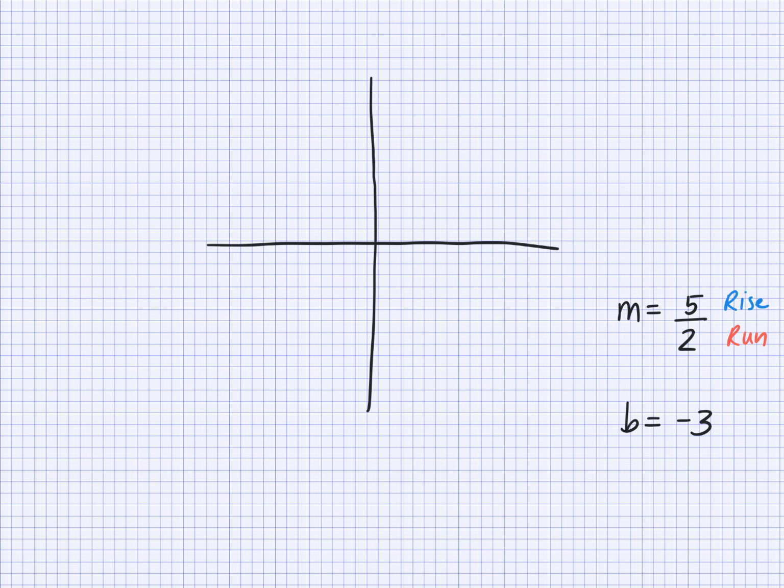Is the slope positive or negative? The slope is positive, so I know the direction of my line has to be rising to the right. It has to go up and to the right. My y-intercept is negative 3. So what is a coordinate of the line? If the y-intercept, this is x, this is y, and it intercepts at negative 3. So how would I plot that? Where would I put that point?